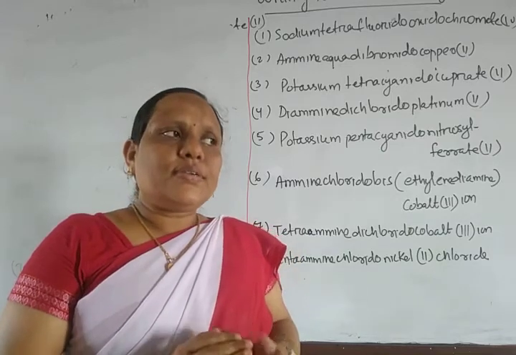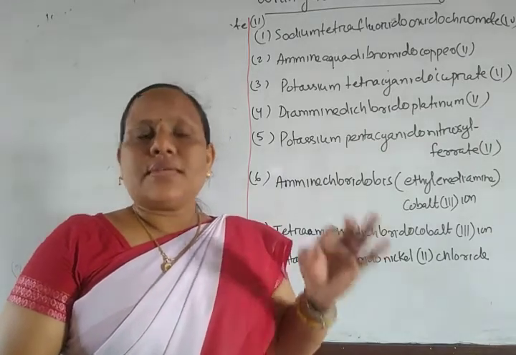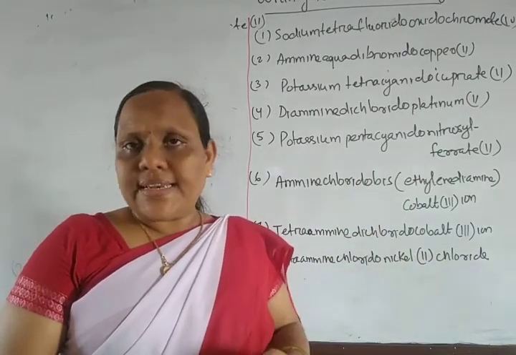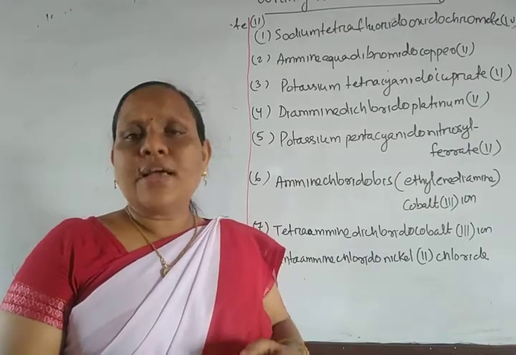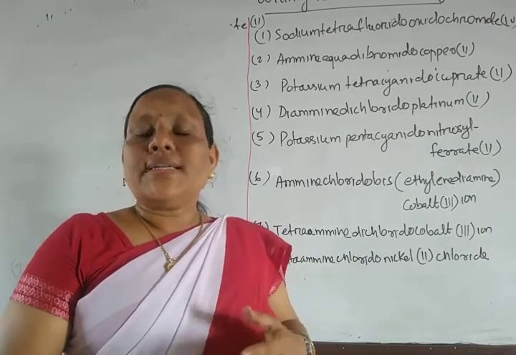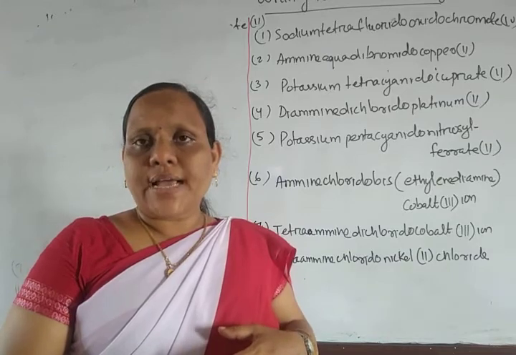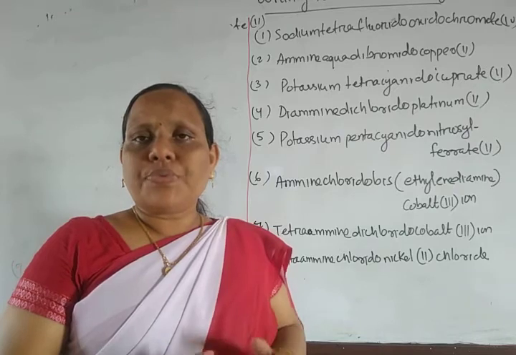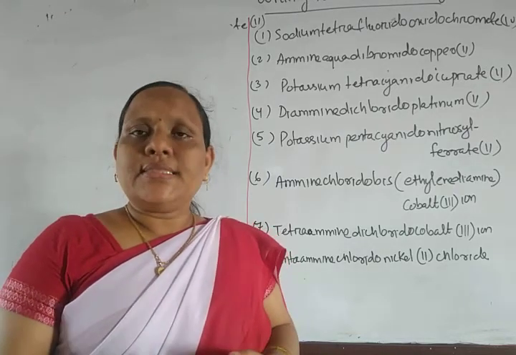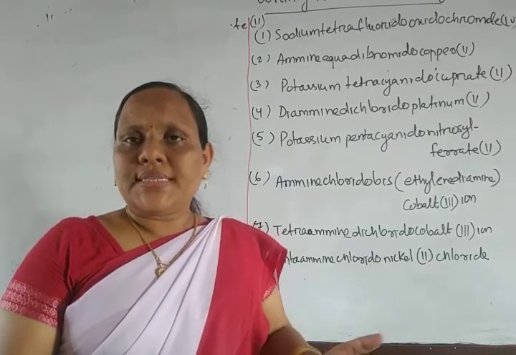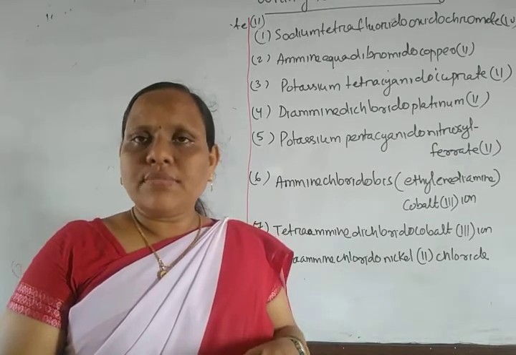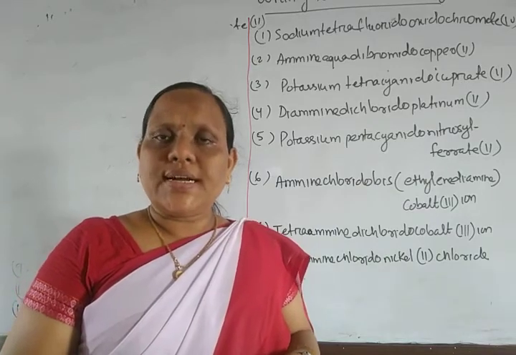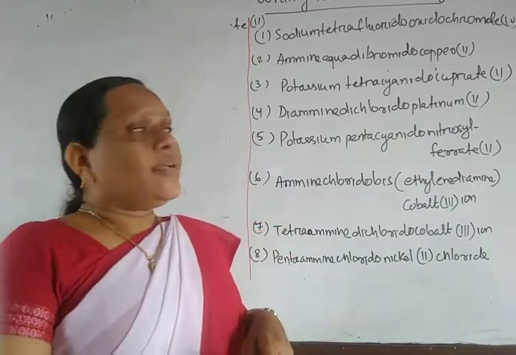After writing the symbol for metal and the formulas for the ligands and how many ligands, then we have to balance the charge present on the complex ion with the ionizable part, because total positive charge should be equal to total negative charge. In this way, we multiply by a suitable number if necessary, and then write the formula of the compound. Now let us start. Look here for some examples.